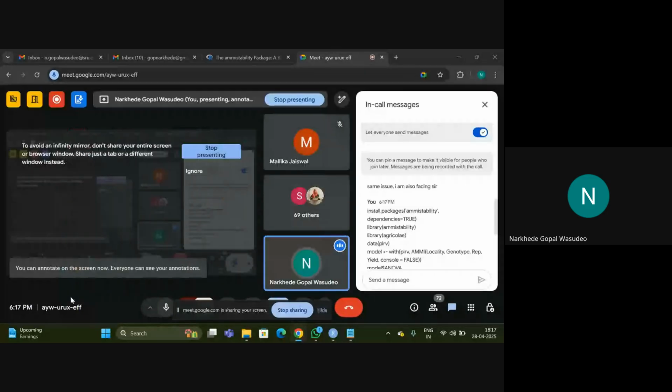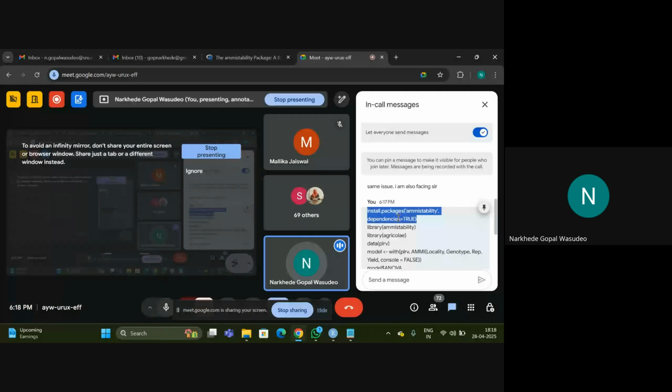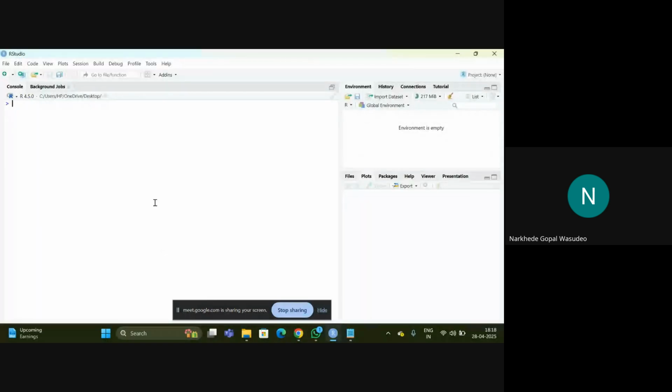Nowadays it is like a trend for stability analysis and integration of different models. So those who left the installation of this ME stability can just copy this first line and paste it here.